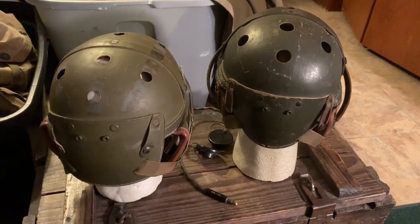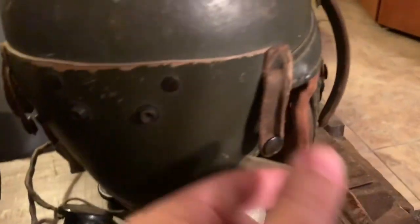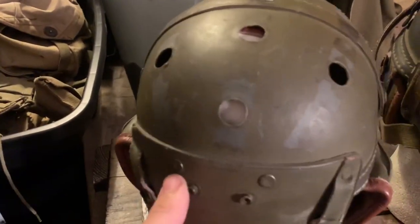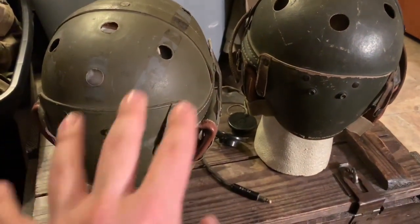Taking a look at the back of the helmets — reproduction on the left, original on the right — the rivets and snaps are where they should be, and the elastic straps come out correctly with no chipping paint, unlike the other reproduction. My one complaint about the back of the QMI helmet is that the leather straps coming down are at a slight angle rather than hanging directly straight down like the originals. Also, the ventilation holes appear shifted further down than on the original. Keep in mind there shouldn't be any size or scale difference here since both helmets are size seven and three-eighths.